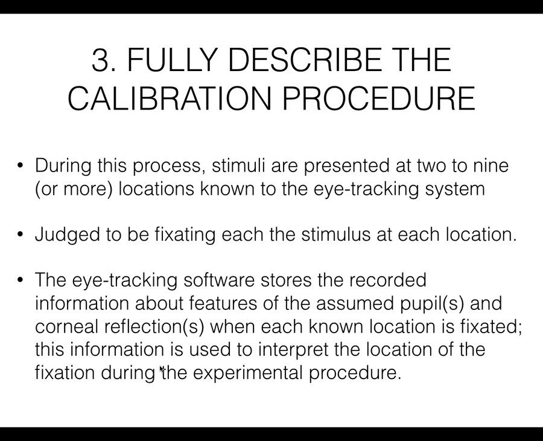Talking about calibration, make sure you describe the calibration process in full. How many calibration points did you put up? If you're using the standard default locations based off of the system, that's usually fine because they're usually published online with your eye tracking company. If they are not, if you're using custom locations for your fixation position, calibration positions, report where those were.